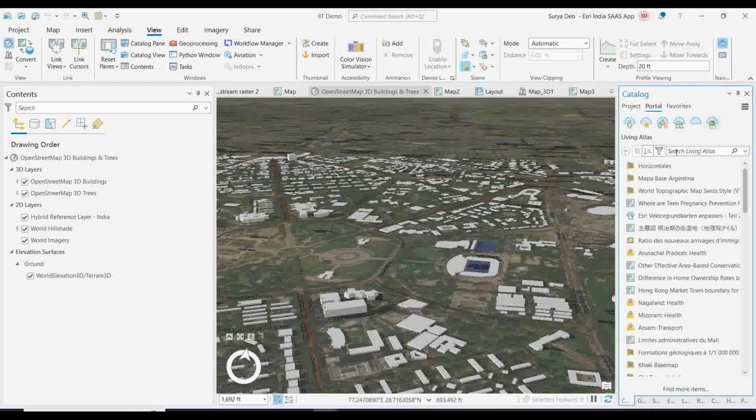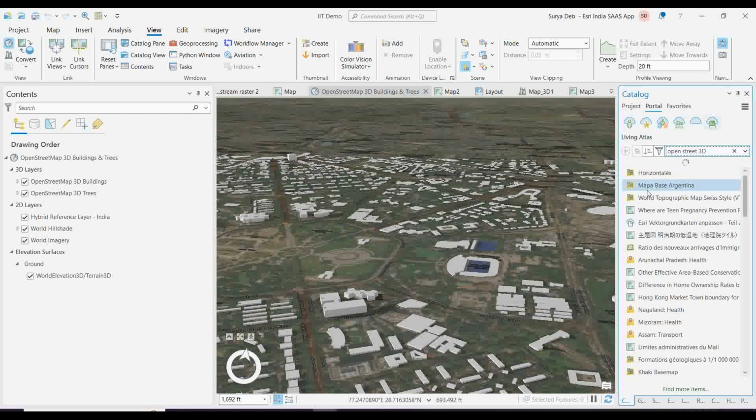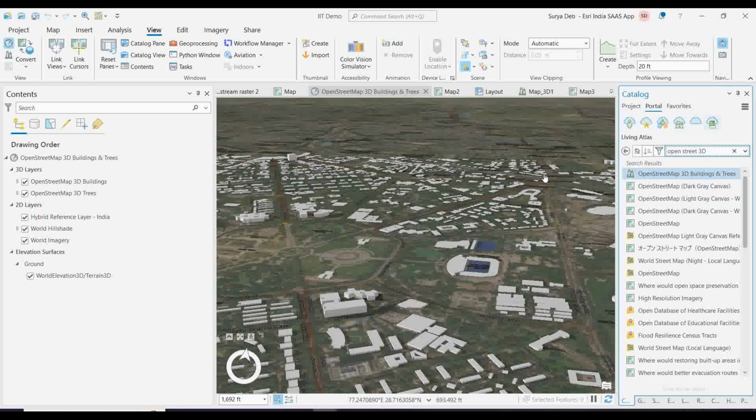Suppose I'm just using that OpenStreet 3D. If I just type like this, see here, that particular layer will come. If you simply right click and add and open, you will get this data anywhere in the world. Okay, so see, this is the data for New Delhi.